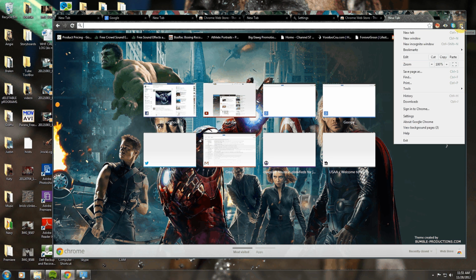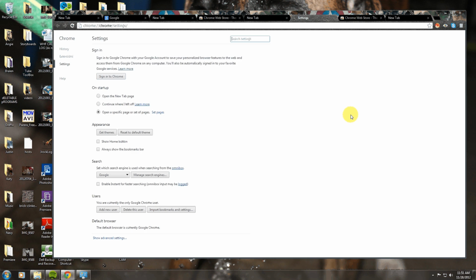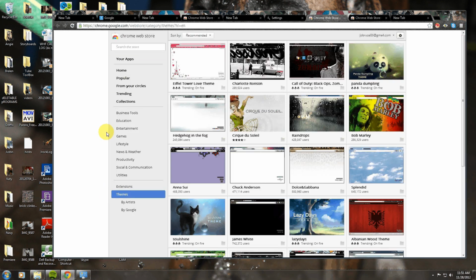You click on here, you go down to settings. And you can sign in to Chrome if you're not already. That'll just synchronize your browsing history, like if you have a computer upstairs and you've browsed through whatever, or I believe your cell phone, if you browse, and it'll sync it so you can see your history. But anyway, you click on right here, it says appearance, get themes. Click on get themes, and that's pretty much it.